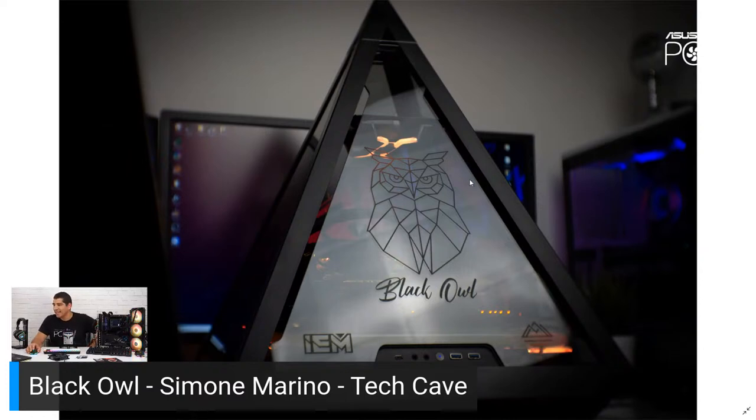There you go. Oh, very, very cool. So that was the inside of the system. That's a pretty slick system. You can see on the inside that you don't see a lot of the system, and that's kind of cool. This is more of an aesthetic style chassis where the chassis is really at the forefront of the system as opposed to showing you the rest. But there's a beautiful design in the front. I don't know if the panel is removable, but it'd be interesting to see what it looks like if you didn't have the panel present so you could see the inside of the system. But I love this etching right here. It's a really nice level of detailing. You've got all your front I/O. Overall, very, very cool design right here.